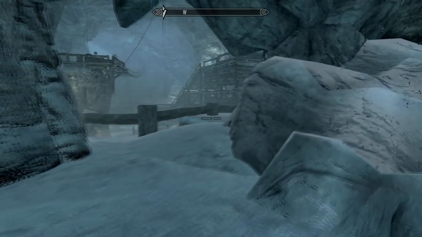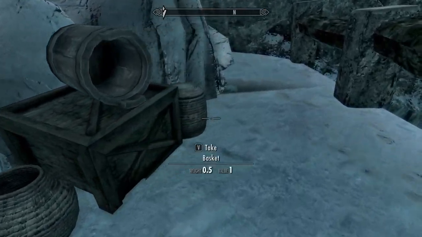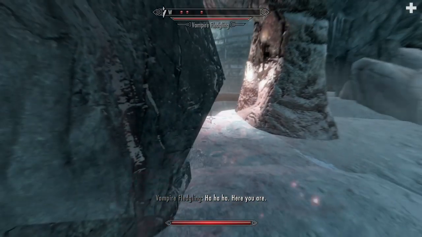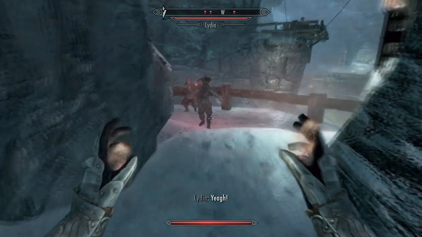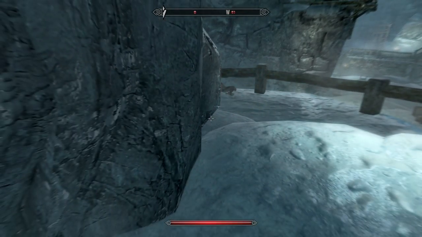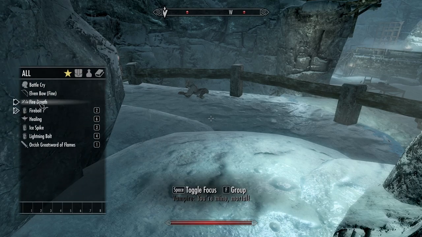Look at this place he's got going on. There's somebody over there. Oh, hi, how's it going? Oh, no, don't do that to me. I don't like it. Well, let's beast it up. What, I can't beast it up? Oh, you can only be a beast once a day or something like that, I think. So back to fire breath for me.